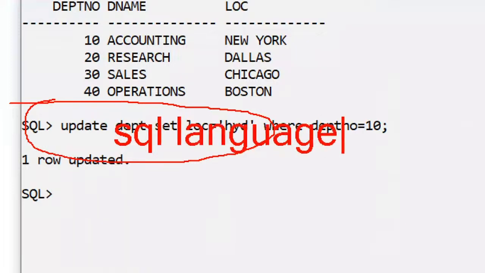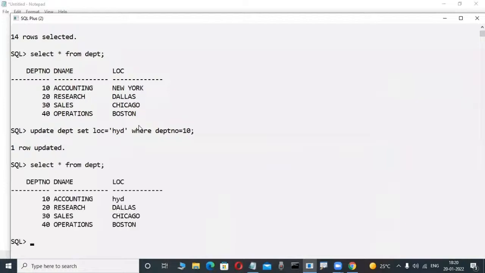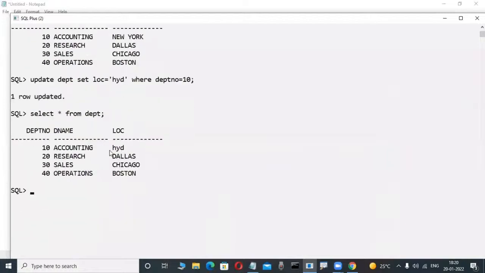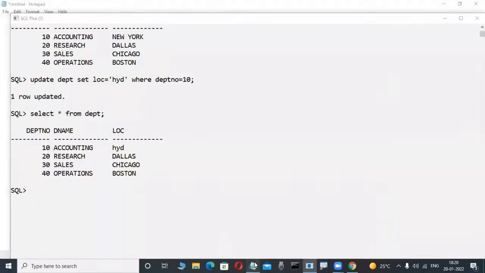This is a non-procedural language. Variables are not there, loops are not there, conditions like if and case are not there. Very easy, a non-procedural language. One or two or three lines of coding is there, simple. Now observe here: once we write this type of coding, this is called SQL language, then automatically it is affected in your database. Observe here, in your database, in the previous case New York is there, but in this case Hyderabad is the location. Yes or not?